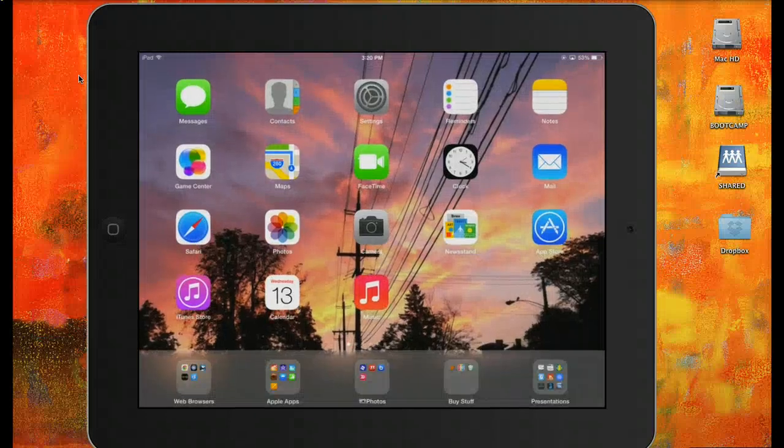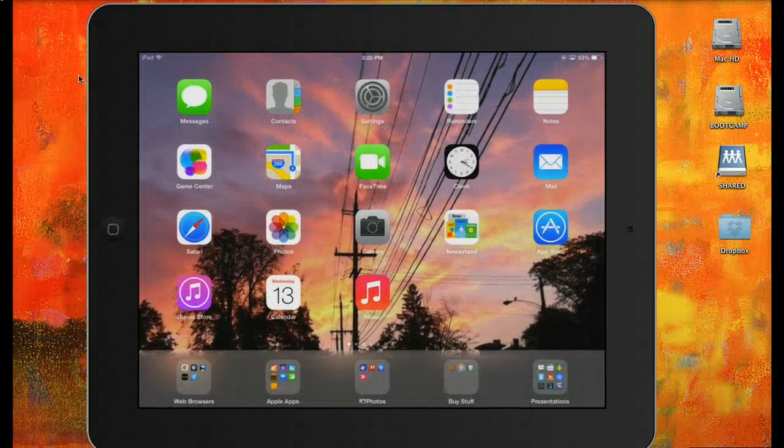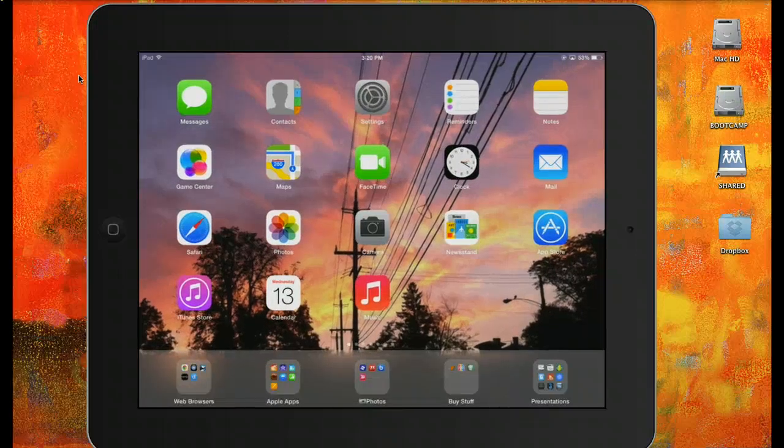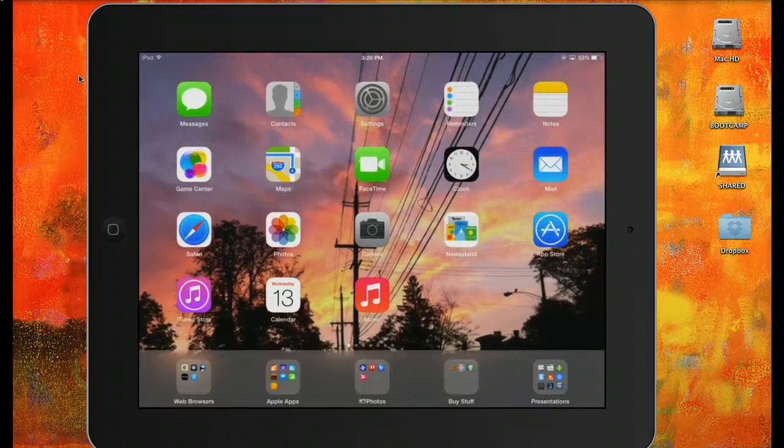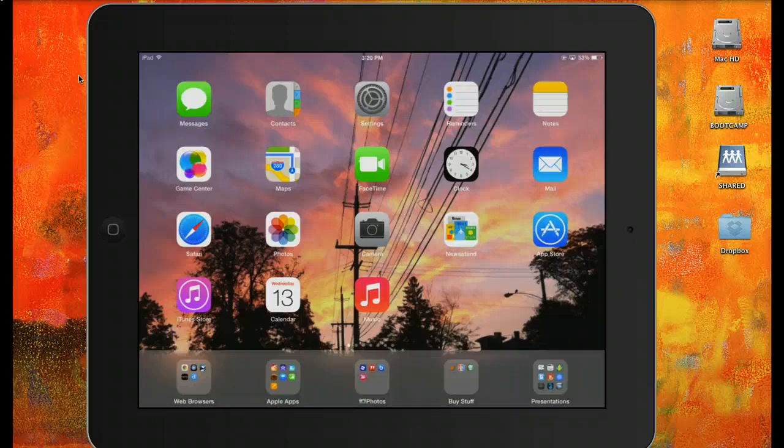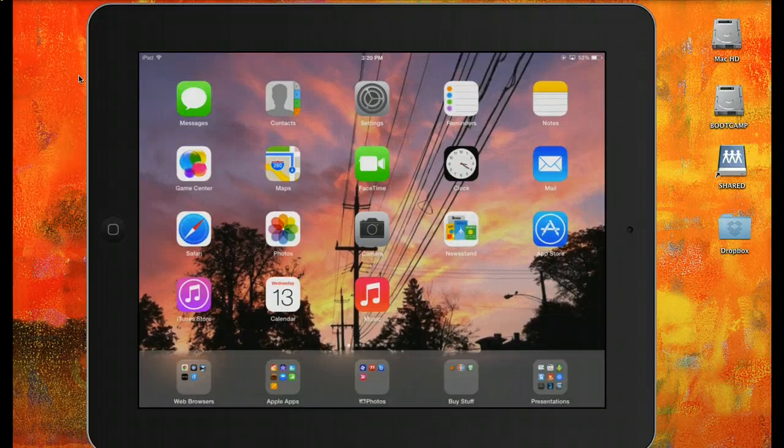All right, just going to close my Photos app there for a second. Okay, I want to show you ladies a trick here. You can see my iPad screen. You can see the little boxes, the apps there.